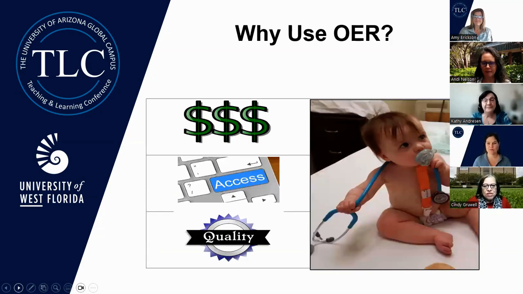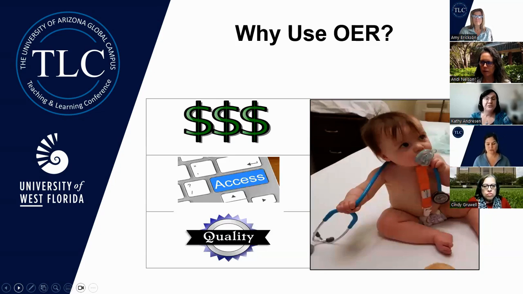As Cindy had mentioned, a primary factor for me was cost. For example, I had been teaching a leadership course for over 10 years when I decided to adapt an OER. When I started teaching that course, it was on its 2nd edition, and now it's on its 8th edition. Not a lot of new information had come about, but it was very costly for students. So that was a primary factor.